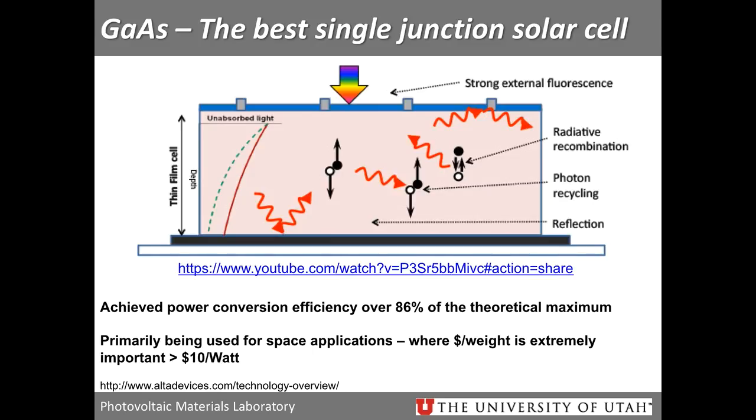And so where cost per weight is extremely important, you want to make sure you're getting the highest efficiency cell out there in space. The second is that these tend to be more resistant to the types of radiation you see in space, so high energy gamma radiation and other types of radiation that can damage silicon or other technologies. Gallium arsenide is a bit more resistant towards that. That being said, these are not made for residential applications because the cost is so much higher.